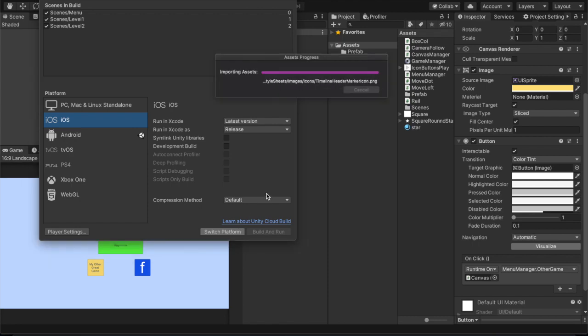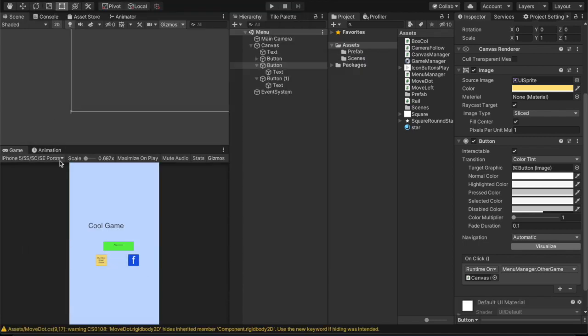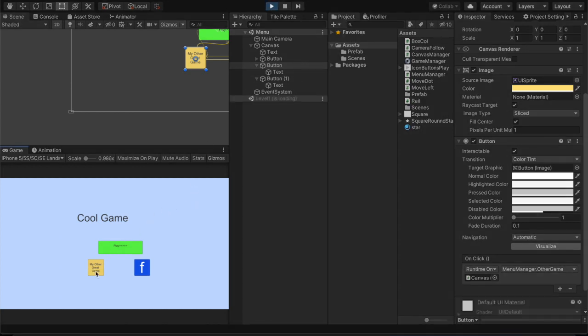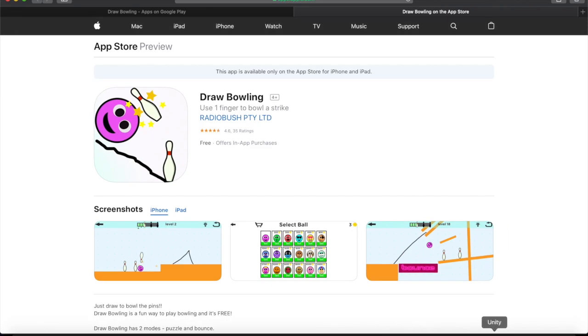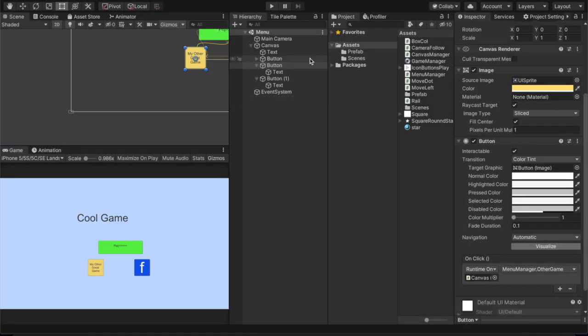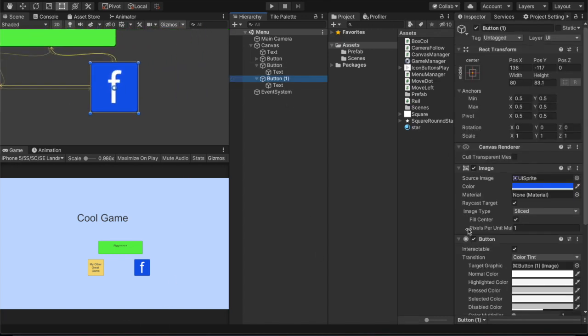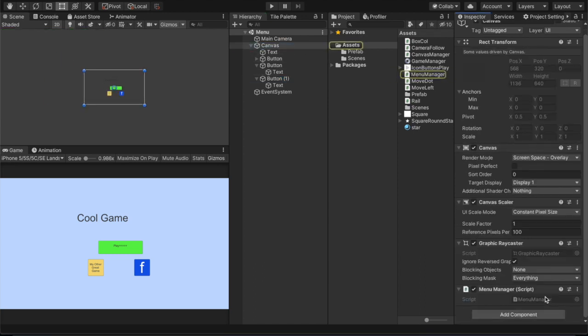So when we swap over to iOS and switch it to portrait or landscape, and then we'll click on the other great app, and it will open the iOS store, which it'll also open the app if you're on an actual device. It'll open the Android store or the iOS store app, so you don't have to worry about that also.